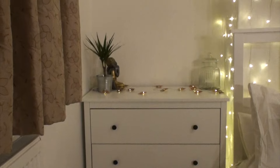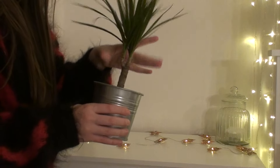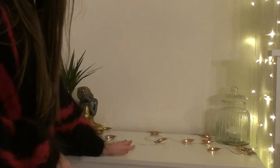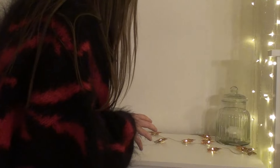Now on to this side of my room — I have the exact same set of drawers. I'm changing my curtains because they're so ugly. First, I have a plant where the pot is from IKEA and the plant is also from IKEA. The fairy lights are from Primark. I also have this buddha from Home Sense — I love buddhas, I just think they're really cool. And I have this jar which was originally full of cotton pads but it's gotten really empty. That jar was from an antique shop.